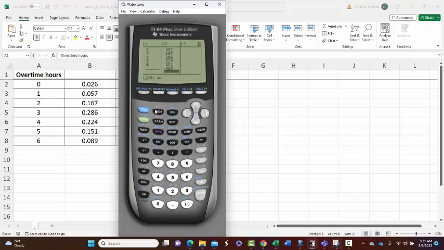So I'll second quit, and I'll go stat, calc, 1-Var Stats. You see my L2 is still there. That's what I'm talking about. If you go back and need to do something else that's just one-variable data, you'll have to get rid of that L2. But it'll stay there, I believe, until you change it. Okay, second quit, dimension mismatch.